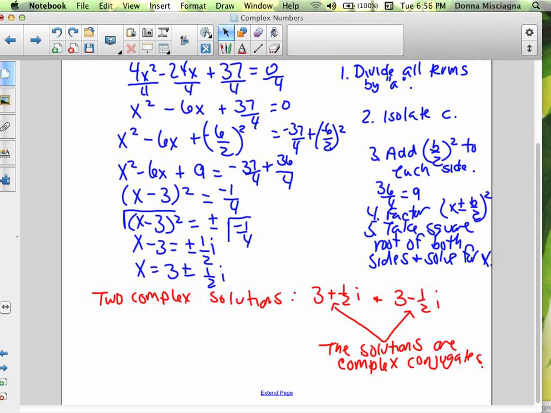And there you go. So we did show that the solutions, and actually this will be true for any quadratic equation that has complex solutions, that our solutions will actually be complex conjugates. Because we're going to have the same value that we're isolating from x, and then we're going to be adding the positive square root and the negative square root, and if it's a square root of a negative number, that's going to include i.